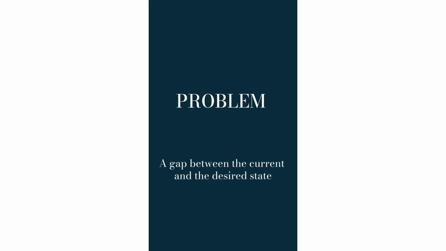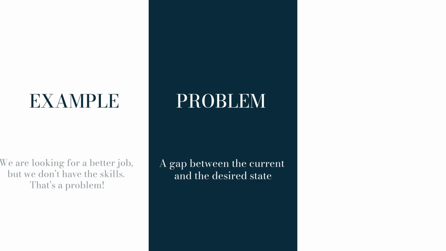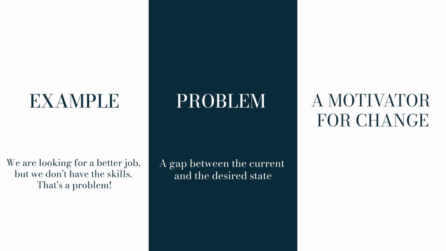In the context of a project, a problem is an objectively existing gap between the current and desired situations. For example, we want to change jobs but do not have the necessary skills. This is a problem. It can appear as a deficit, an obstacle, or a negative trend. A problem is a situation that requires intervention. Its existence is the main motivator for starting a project because it reveals the need for change.